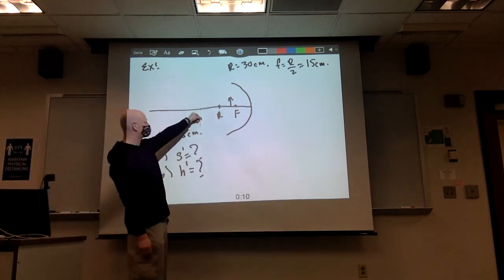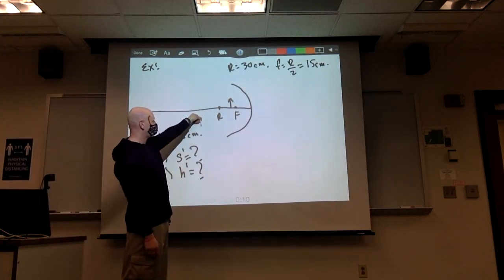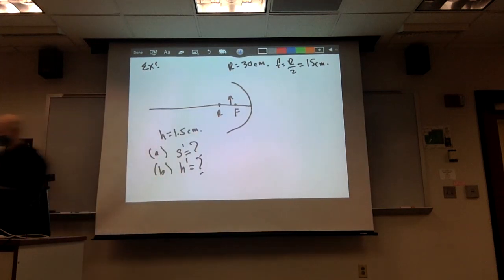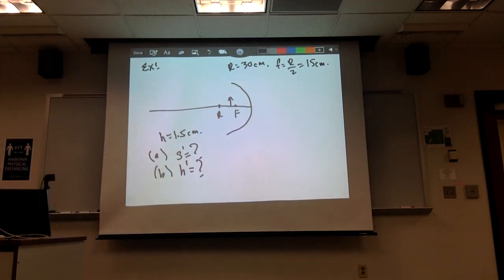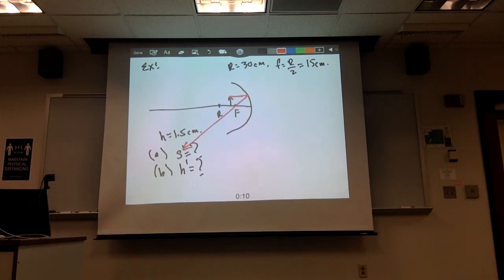So case number 2, we already know that the image is going to be created out here somewhere, but let's go ahead and draw our ray diagram just for some practice. So again, for a ray diagram, we draw our principal ray number 1 parallel to the principal axis, and then it's going to be reflected down through the focal point. Ray number 2 then is going to go through the focal point to the mirror, and then gets reflected back parallel to the principal axis, and then our image is going to be somewhere out here.